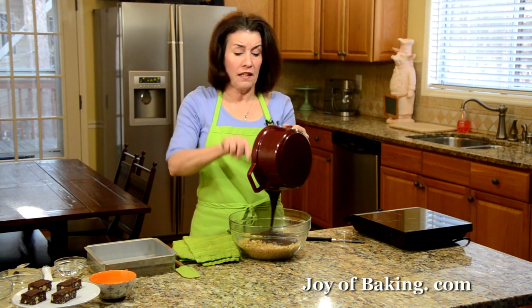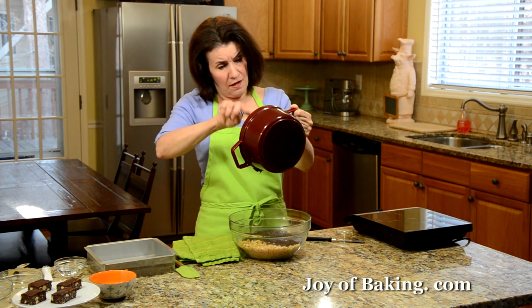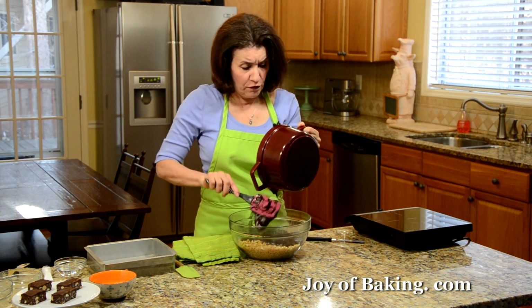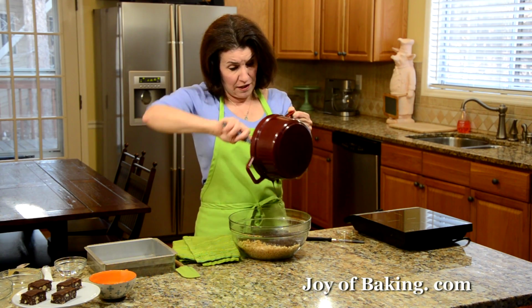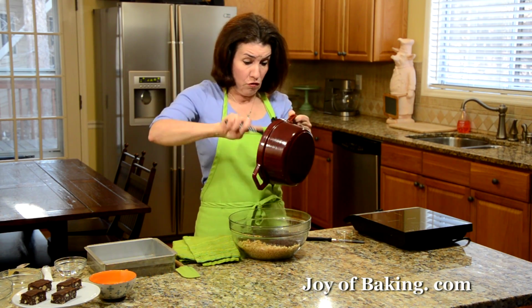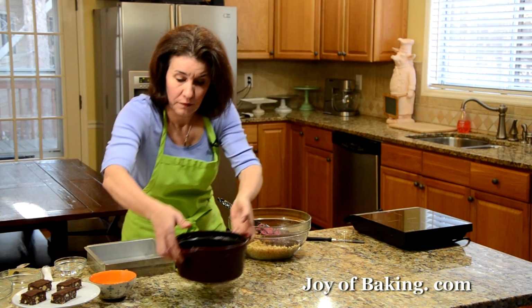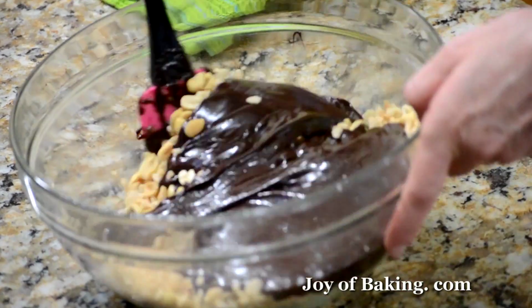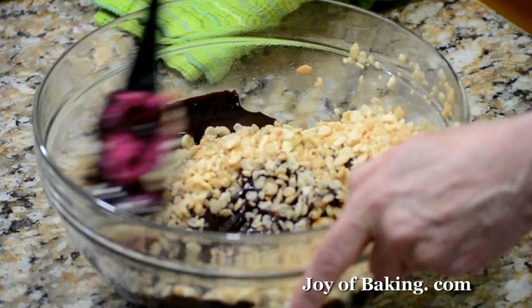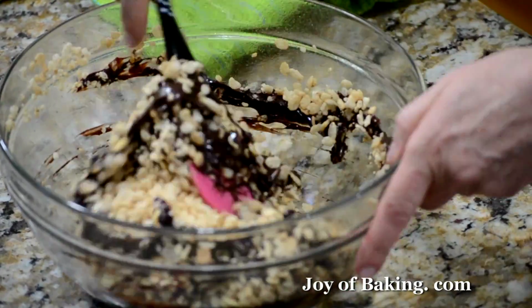And because I sprayed the inside of my pot, the mixture is coming out very easily. Otherwise, it tends to stick. I guess if you had a non-stick pot, you could use that here. Okay. So, see what I'm doing? So now what we're going to do is just gently toss to coat everything with our chocolate mixture.